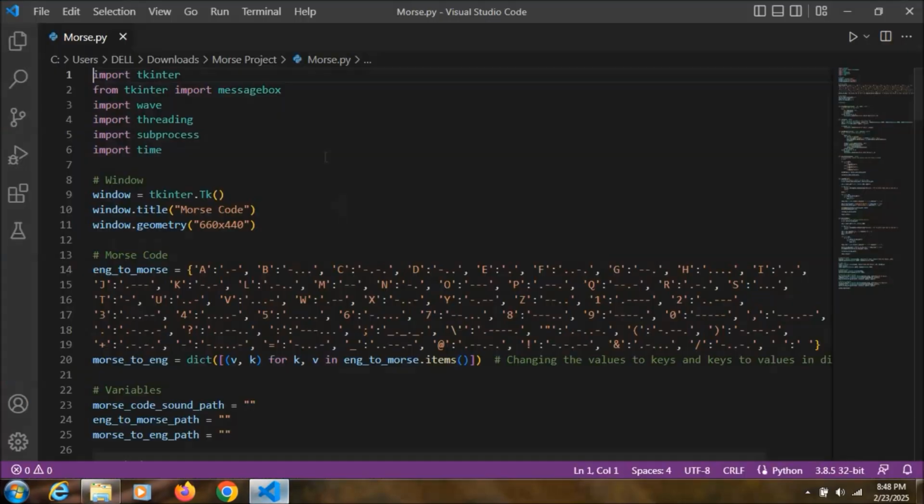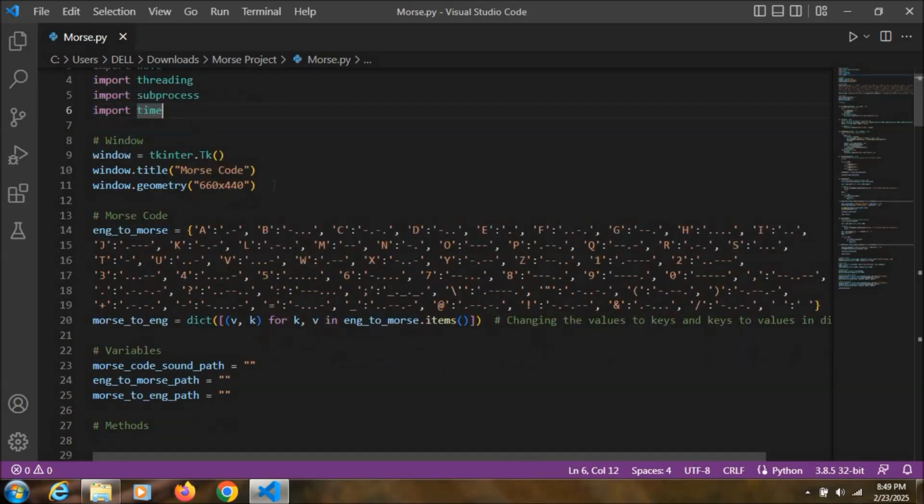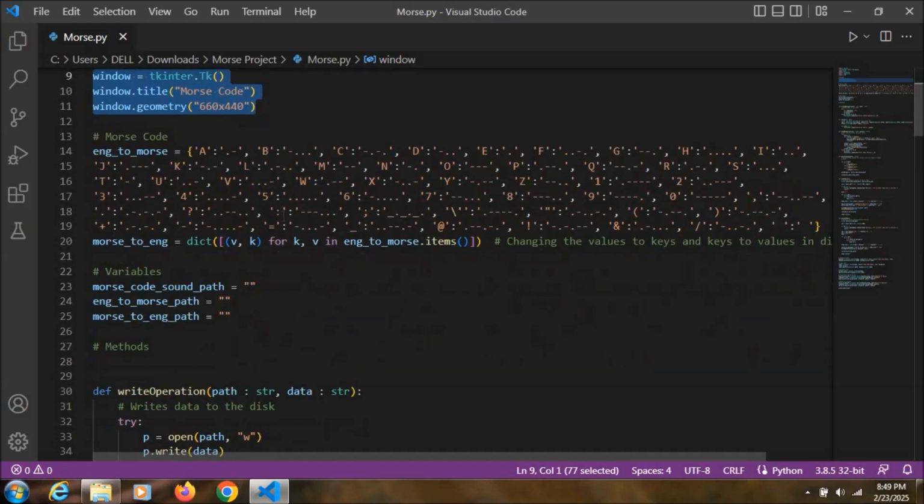And if you go to the code, as you can see, this is the code. Here we are importing all the needed packages, and then we are creating this Tkinter window. And if we see over here, I'm just creating a map which maps English to Morse. So this is doing all the magic, like whatever we provide will be mapped to English, and English will be mapped to Morse. So most of the work is going to happen with this one.